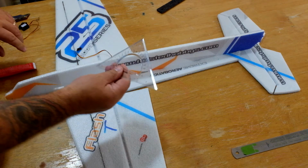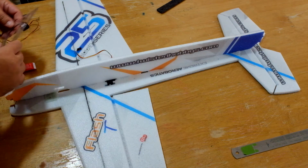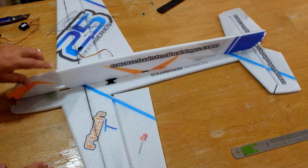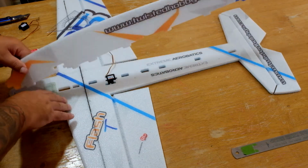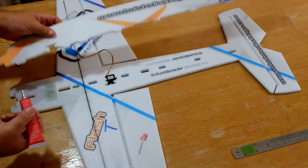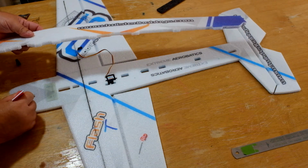You might want to grab a square and make sure, when you're gluing this thing down, everything's nice and square. So now that you've got everything fitted, even if this plate here is pushed down flat because maybe you didn't get it in the right spot or something, you can trim the foam, by the way. Then you'll get your welders, okay, and make sure you glue both surfaces.